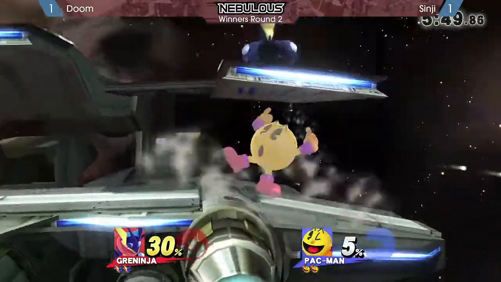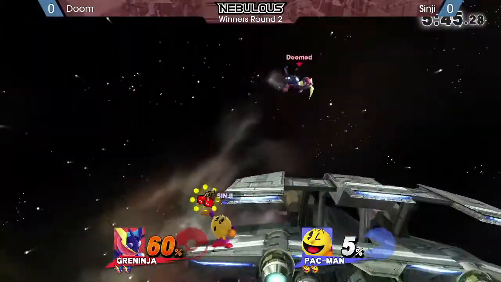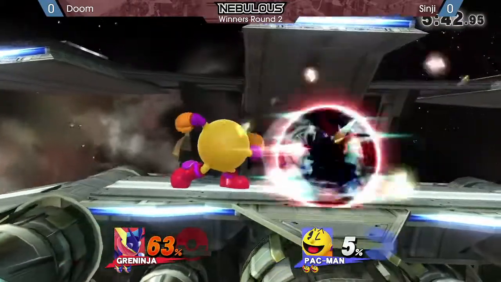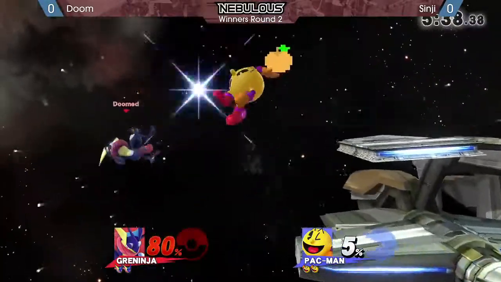Yep. Common Sinji practice is that's the first thing he wants to get out because it's a good combo starter. That dash attack? That doesn't work on Greninja. You can Shadow Sneak out of it and kick him right in the face. Yep, he may have caught him off guard. Let's see what happens the next time a dash attack comes out.